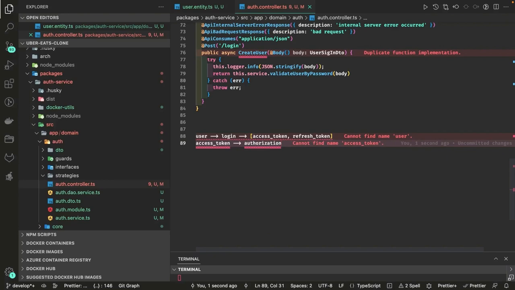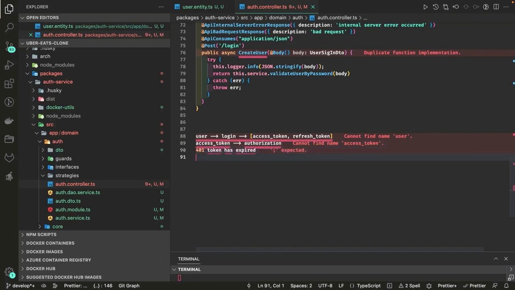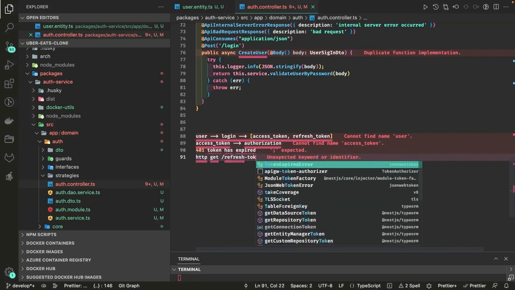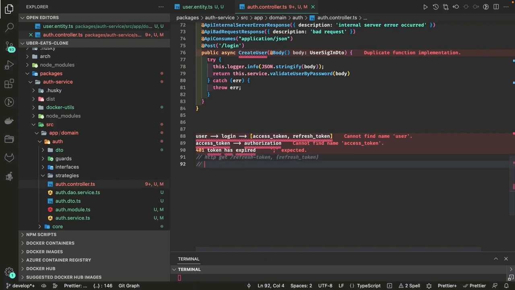Once your access token expires after 15 minutes, your front end will start receiving 401. When the token expires, you can use the refresh token: send the refresh token in the request and you will get a new access token in the response. You then start sending that new access token in the authorization header, and everything starts working fine. You don't need to forcefully log out the user to get a new token. So that is the concept of how we can manage the access token and refresh token.